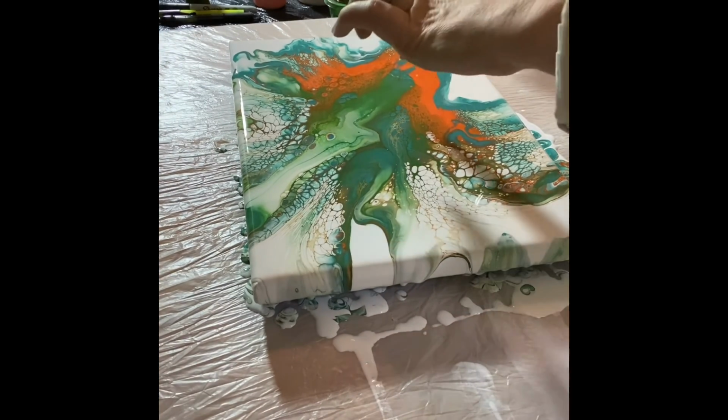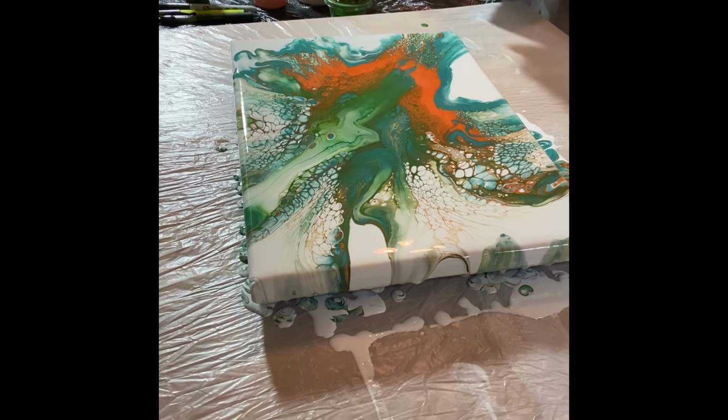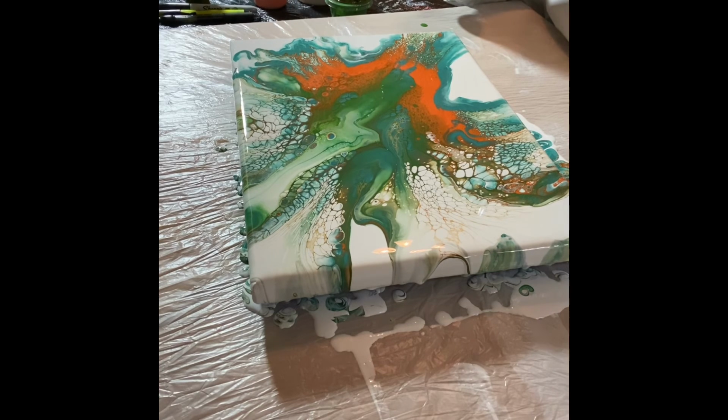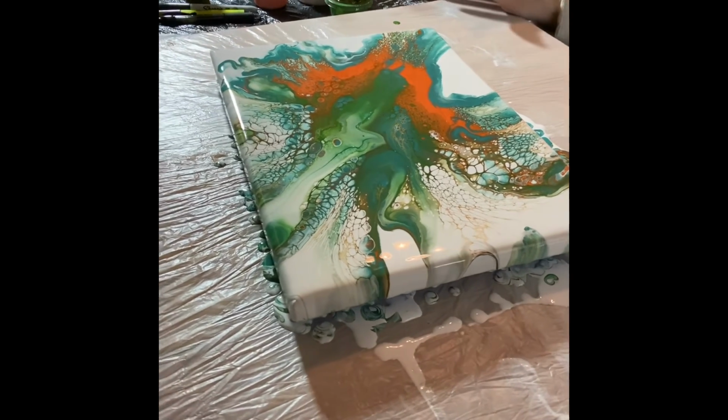I love the cells. So this right here doesn't have a lot of cells right here. It's kind of a solid color. I don't know if I should pop it with the torch or not. What you guys think? Right there. See if we can pick anything up. It's not really picking anything up, so that's okay. Means there's nothing under there, and that's all right. I think this turned out gorgeous. I definitely did better with the blow dryer that time, and it blew the leaves where I wanted, and it went off the board, and that's okay, off the canvas. But I am really, really happy with how this turned out.